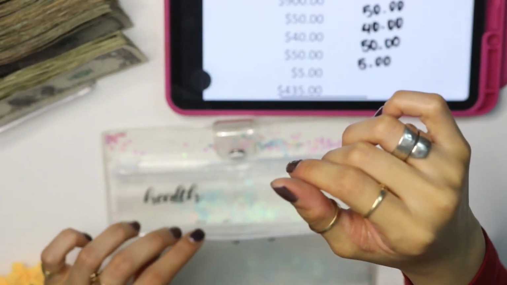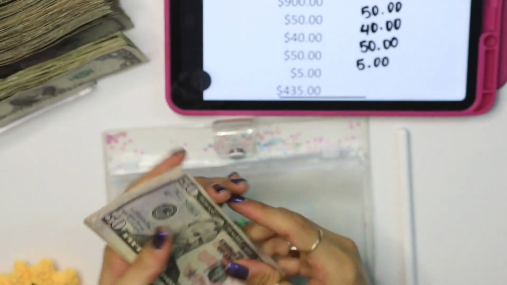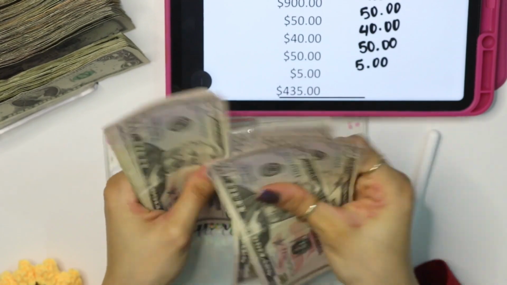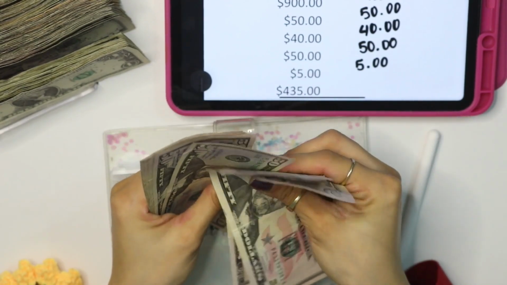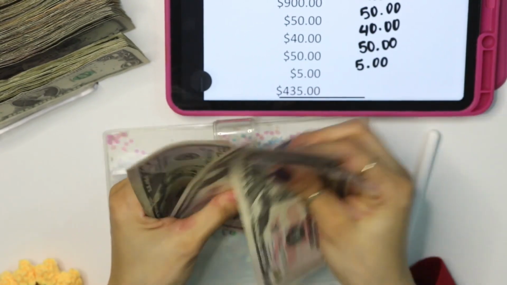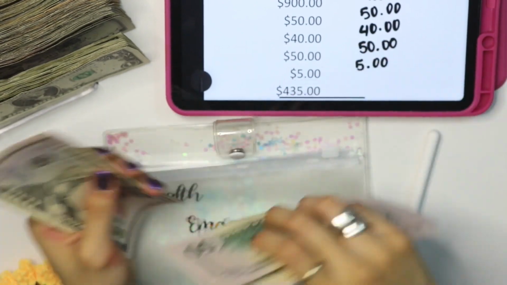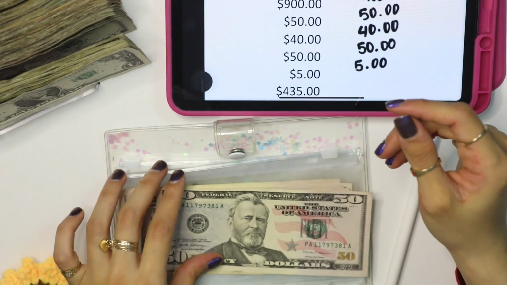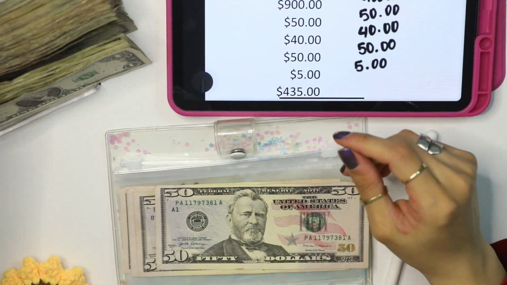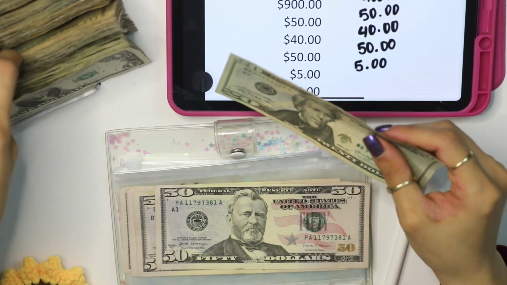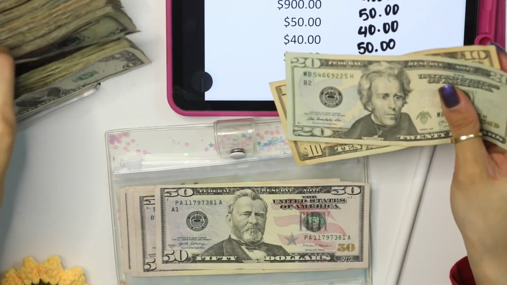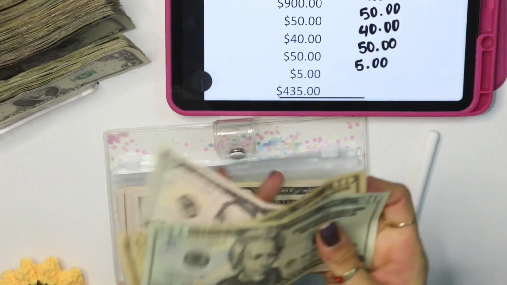$435 I will be stuffing into emergency, and I'm gonna do that in the form of 50s actually, because we have quite a few of them. 51, 52, 53, 54. Okay. And 35. Yes.